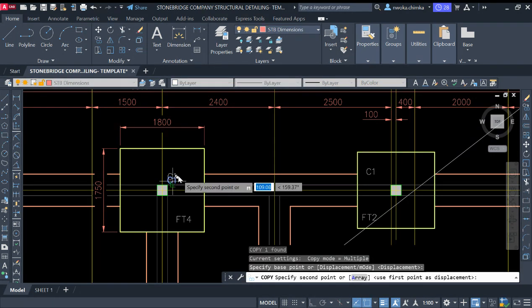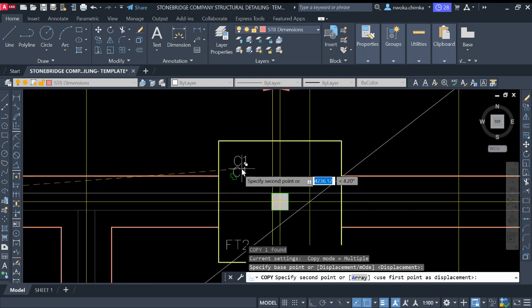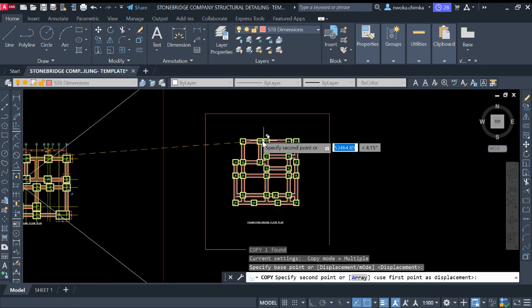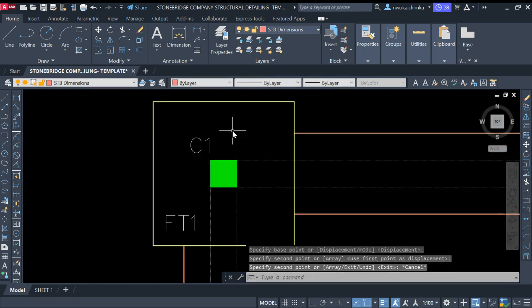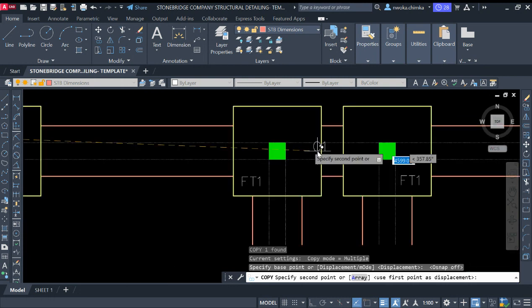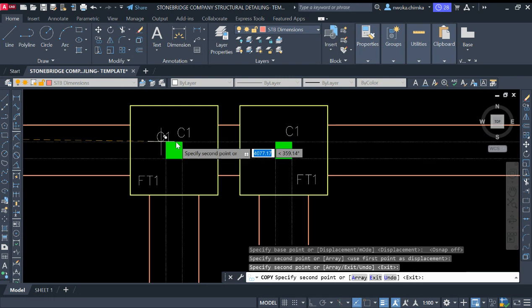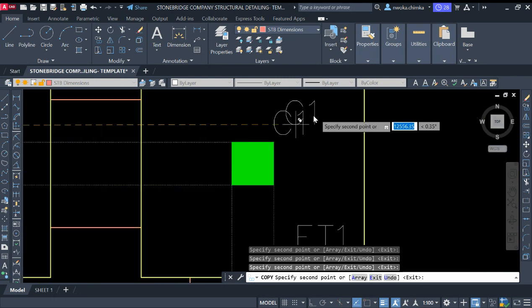Most people call it CT1, which means column type 1. But here in the Stonebridge Company template, which we are using, which is for global standard, they call it C1, which means column 1 or column type 1 also. So okay, we go right now to paste the column type again. Just go to the column. Now copy this, and turn off the snap by pressing the F3 key so as not to mistakenly paste it anywhere else. Then copy to paste. Let me be a bit fast. So we will paste all the column names, identify all the columns by name, because it's good to identify the column by name.